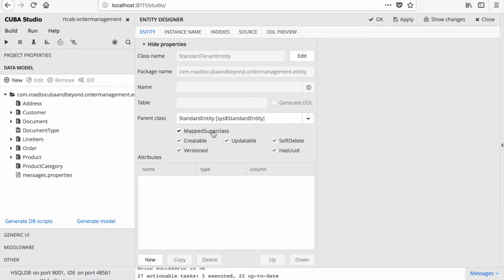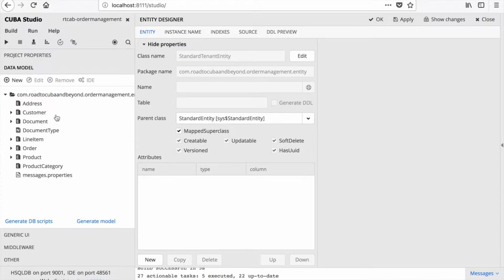A mapped superclass is something where you can create attributes and other entities can extend this mapped superclass, and will inherit all the attributes that are defined here, but they will be stored in the corresponding table.